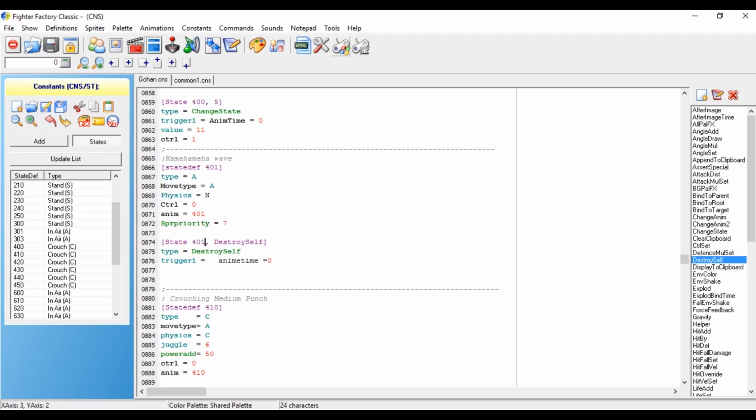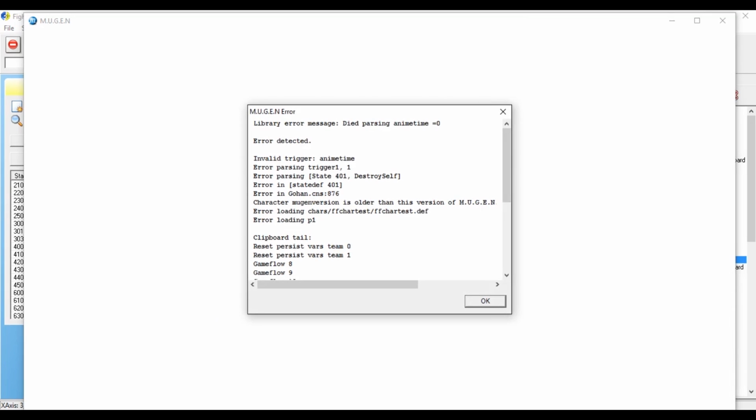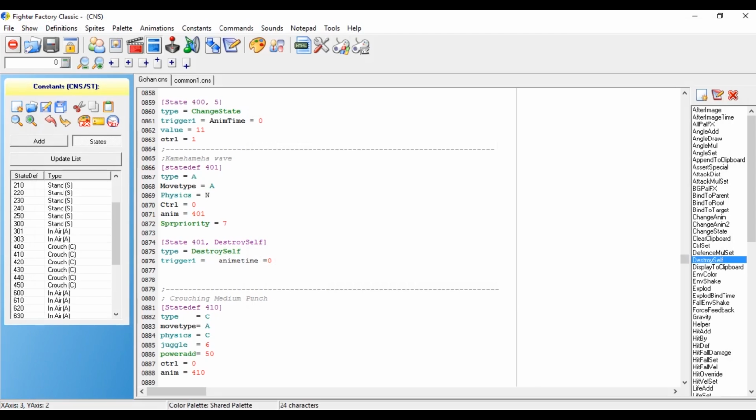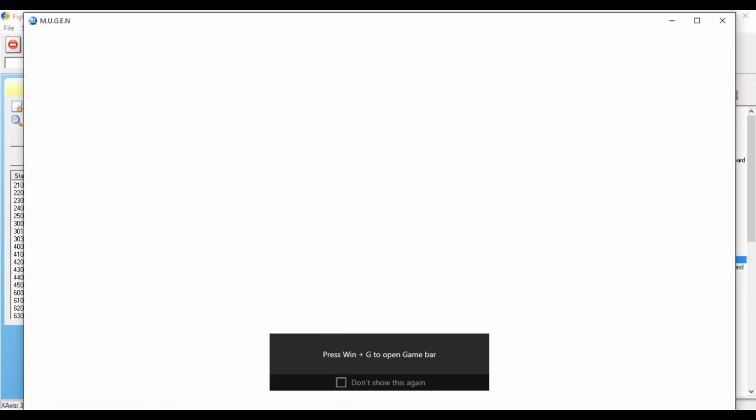Now let's open him up and see how it looks. What happened here? The destroy self? I accidentally put anime time instead of anim time. Alright.